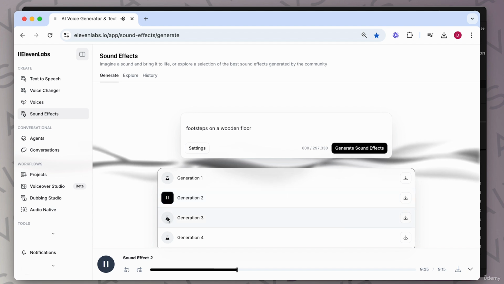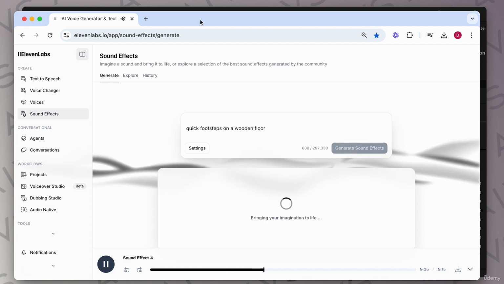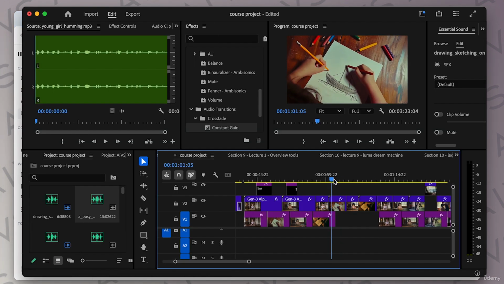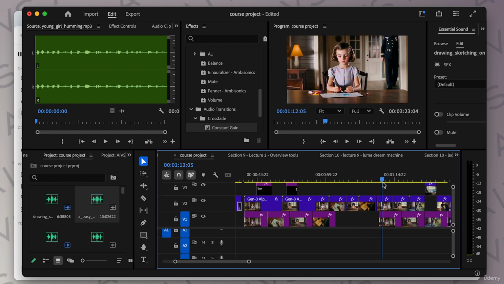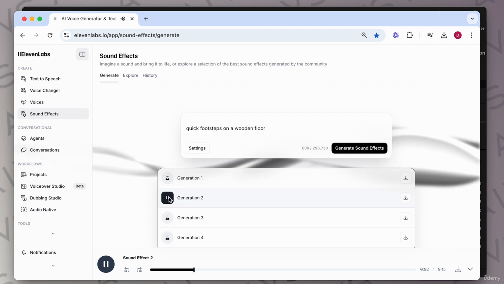Maybe I need to say quick footsteps. Let's try it again with quick footsteps. It needs to match. The father walks in pretty sharpish on here. Where is he? He walks in. Okay, let's have a listen.